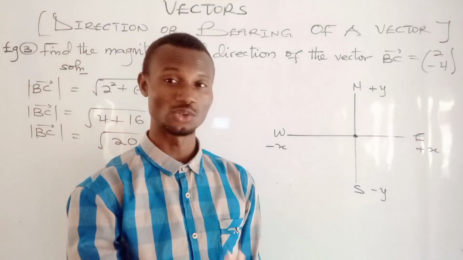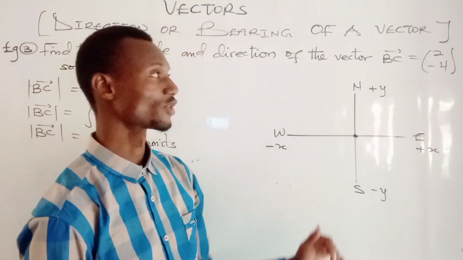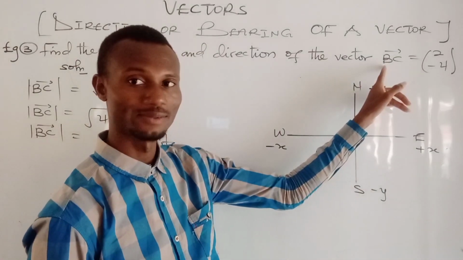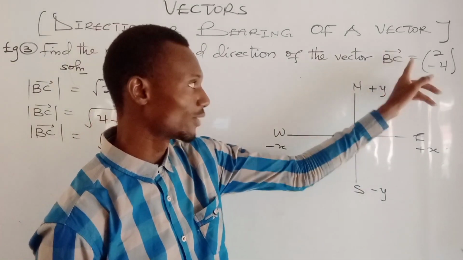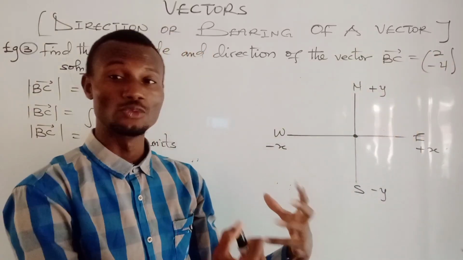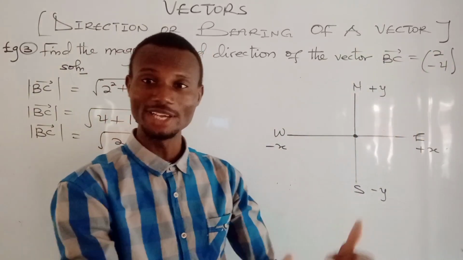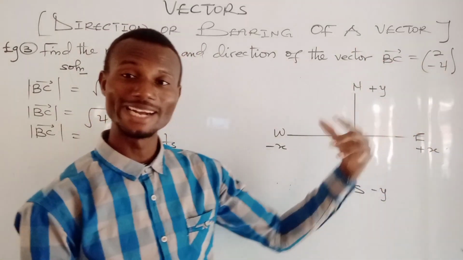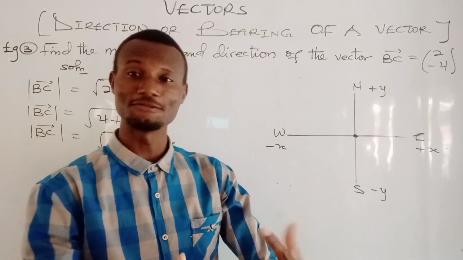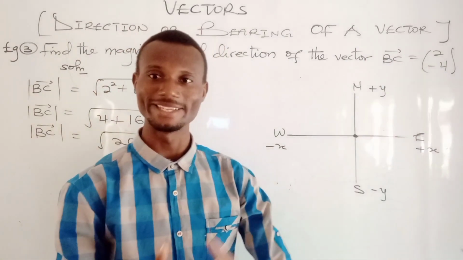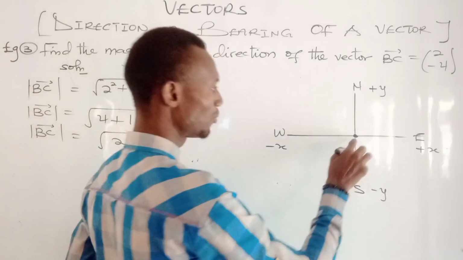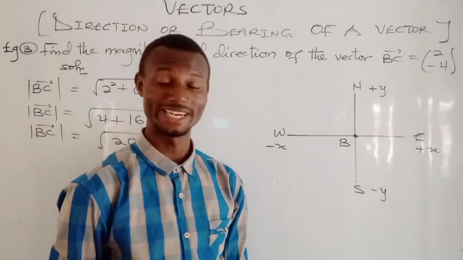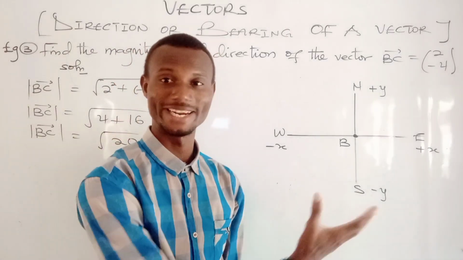Okay, and I've explained to you that what you need to do is that you indicate the origin by the first letter. Okay, so we have vector BC equals to 2, negative 4, meaning that the origin is B. We are moving from B to C, vector BC. Okay, so the arrow is moving from B to C, meaning that the origin is B. It is starting from B moving to C. That's why it is BC. Okay, so I will label the origin here as B. Okay, that's what you need to do. This I've explained a lot in the previous video, so we are just applying the knowledge here.